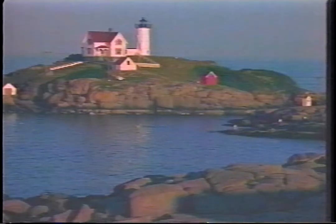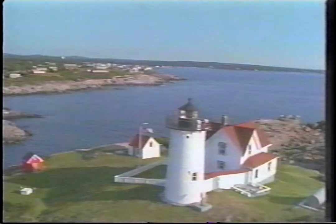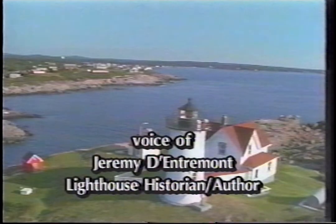And this is one of the few that's red. At one point, I've heard the Coast Guard was going to paint it white, maybe more than one time. And every time they tried to do it, the public would complain and want it red again because photographers are used to the red oil house there. It's very distinctive. There's only one other one that I know of, at Pumpkin Island Light up in Penobscot Bay.